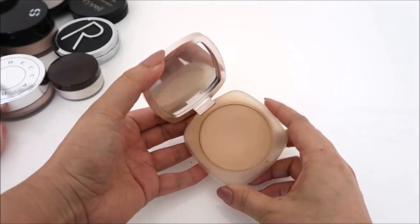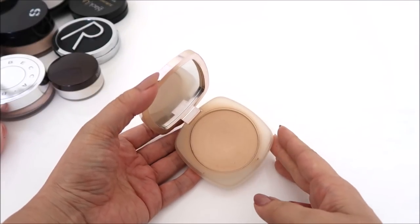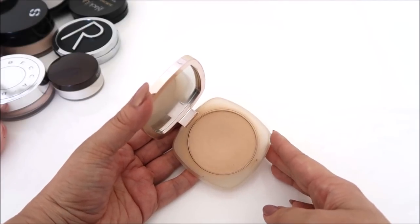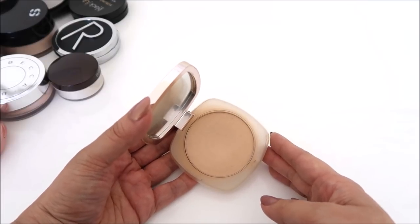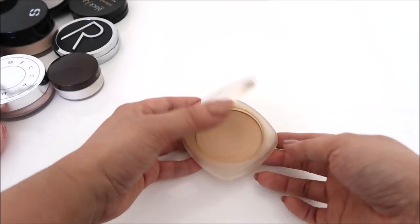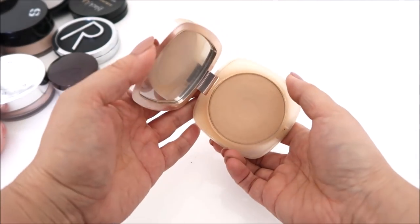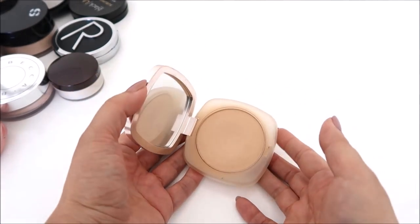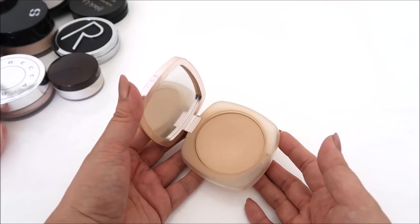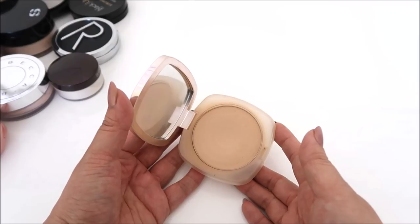This is the La Mer powder. I also really love this — you can faintly see the outline, we're gonna hit pan. When I got this I used it heavily. I still reach for it every so often but I've been trying to explore the drugstore more. Really love this powder. Obviously you don't need it, it is very expensive. I have it in shade light, but if it's in your budget get it — it is really really good. If it's not, there's tons of other things you can try. With powder I feel like there's a lot of options, it's not a do-or-die kind of thing.